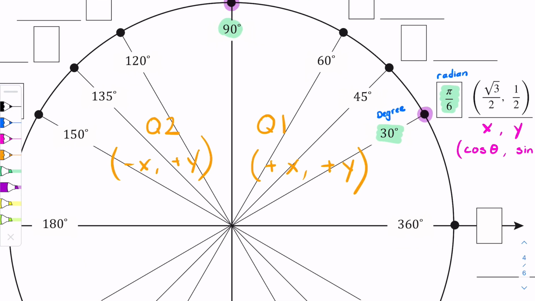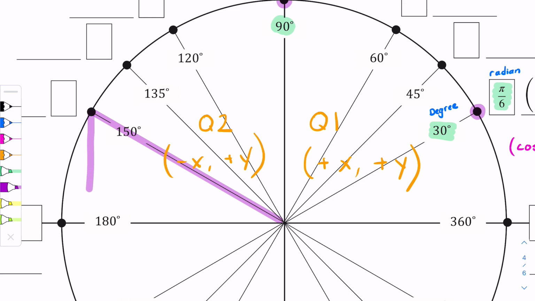Talking about quadrant 2, let's take a look at 150 degrees. So if I was to form a triangle with 150, I'm going to drop an angle right here. This forms my 90-degree angle. I also am going to indicate where my reference angle is, which is right there. This forms a 30-degree angle. What's left? 60 degrees. So I just formed a 30, 60, 90 triangle at 150.